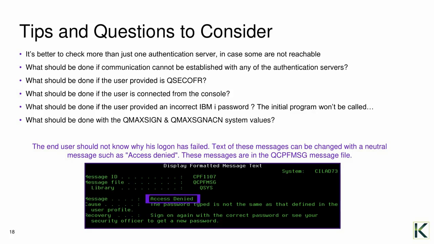So, things to consider. What happens if your authentication server is down? Is there a backup plan? What is your process? It's great to have it all, but typically IT and DR, disaster failures, and what's your what-if? How do you back out? What's going to happen if you can't get a hold of the authentication servers?